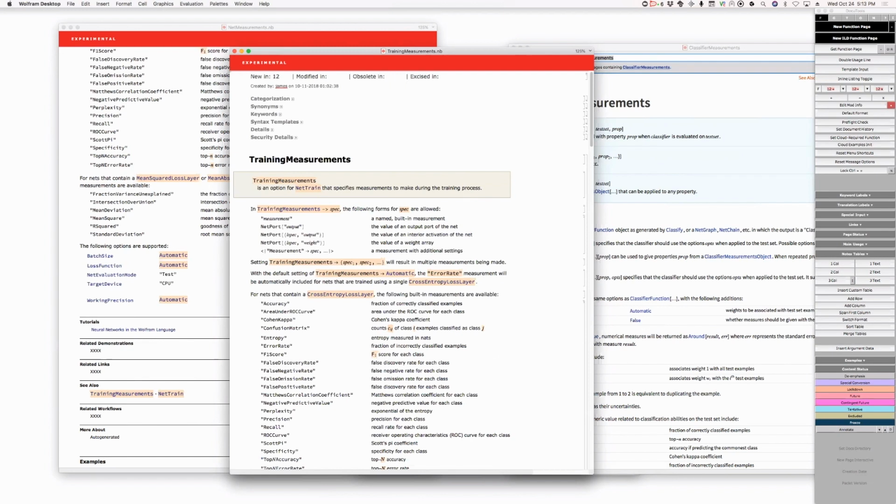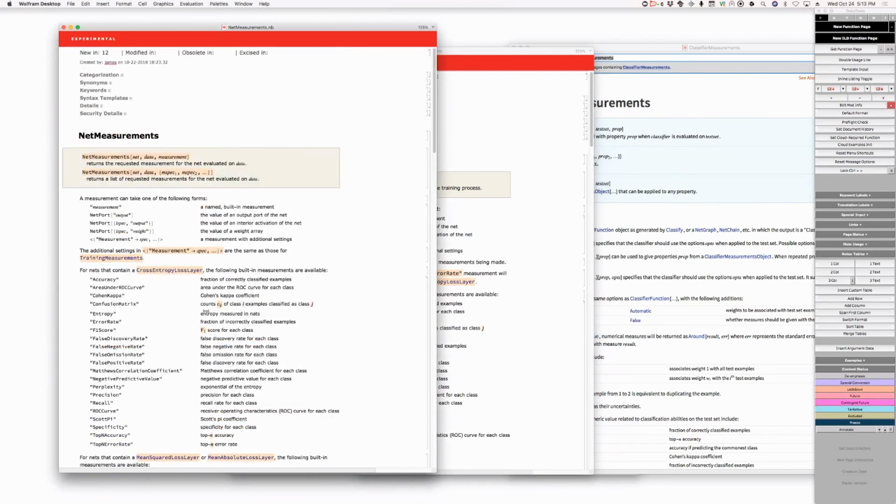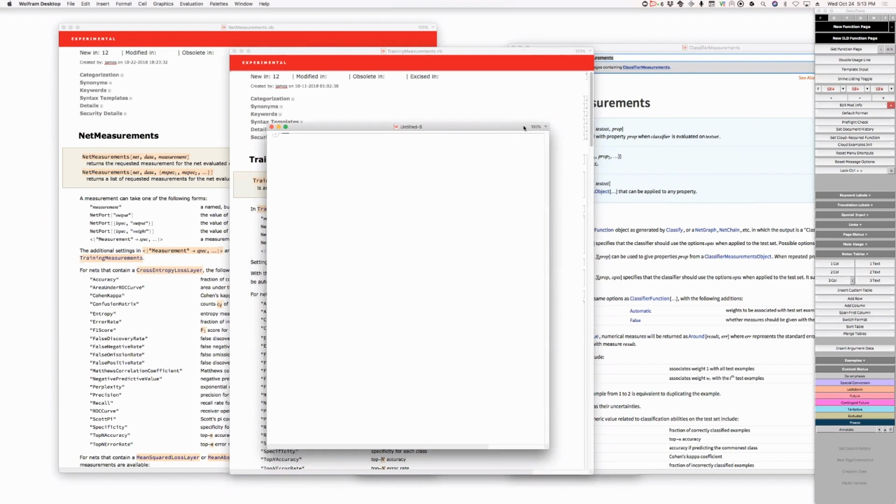Yeah, in fact, somebody on our live stream is already confused about net measurements being an option. It's not an option, it's a function. And they're confused about how round measurements and validation measurements combine with net measurements. So I think this is the wrong name. I think measurements has to be like component measurements, and all these measurements things should not be options, right? No, I see your point. In that name, we've got to communicate that it's something you're requesting as part of the training process.